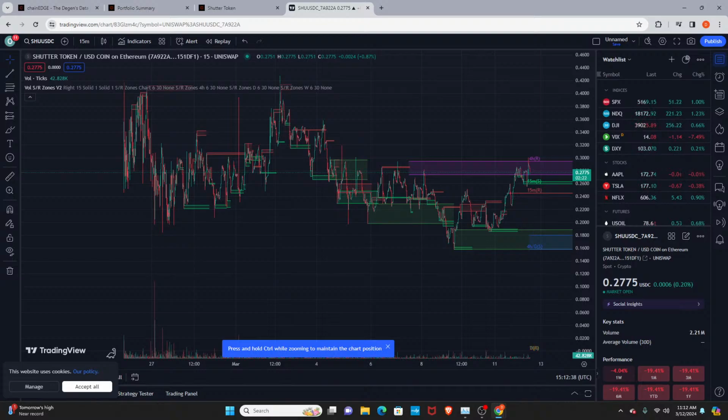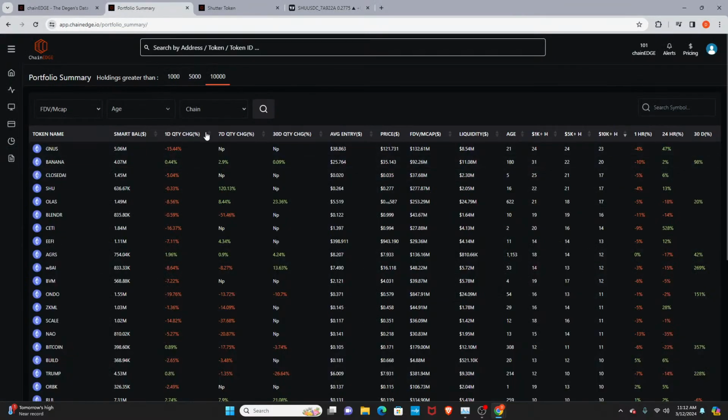GM, to be clear, the 1, 5, 10K is the number of wallets holding the token? Yes, correct. No, so that's a good question. These are not changes in the number of holders. These are full-on balance changes: token balance, quantity, not dollars.